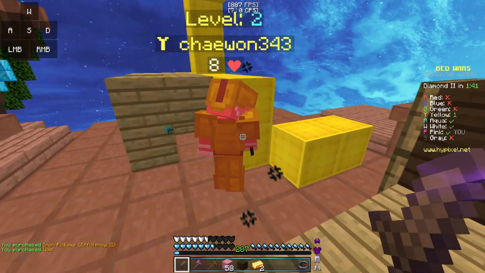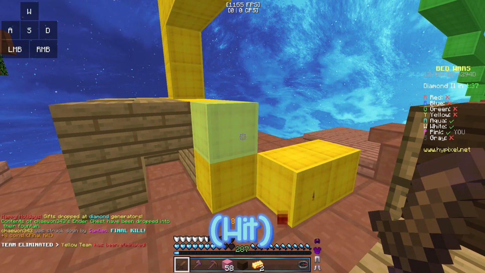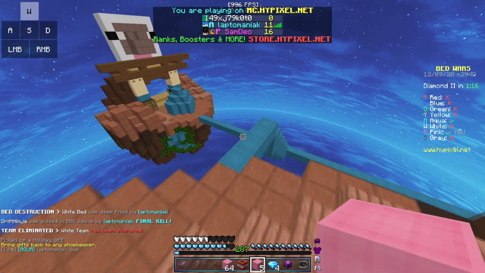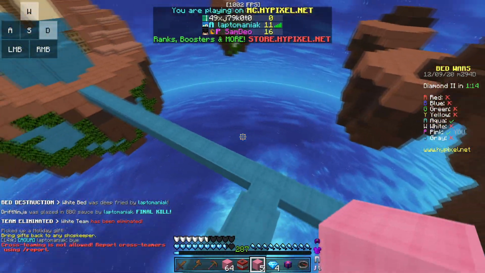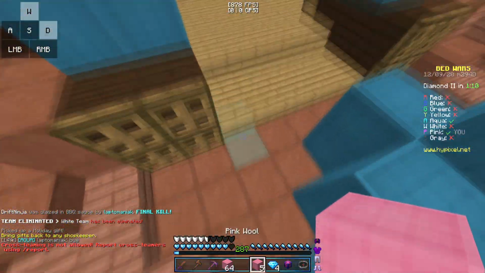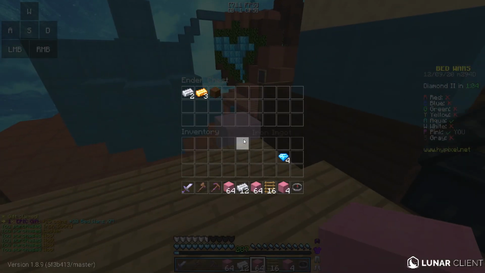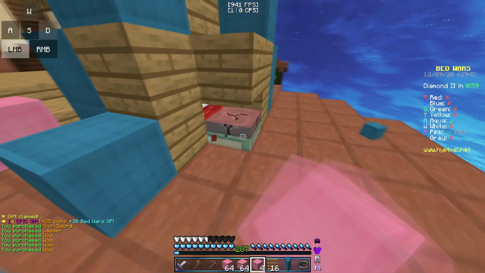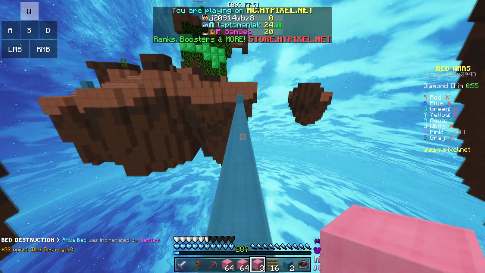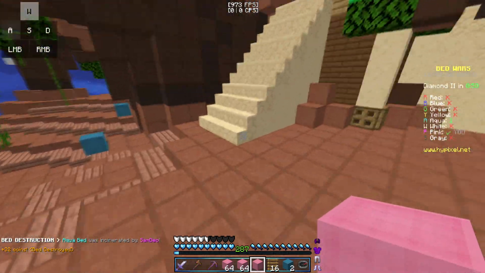All right, did you give up? He gave up. Alright, so there's only one team left, and I'm literally at their base. Okay, so I don't think I could fulfill my duties of getting prot 4, but I hopefully won the game, which is pretty much what all matters. Alright, let's get his bed, and where is he? I'm gonna go to mid, buy a tracker, and hopefully find him, because it's hard to track people when you have the lowest render distance possible.